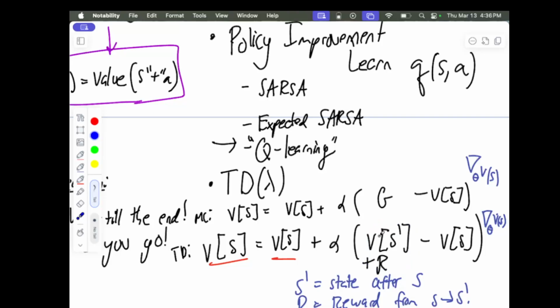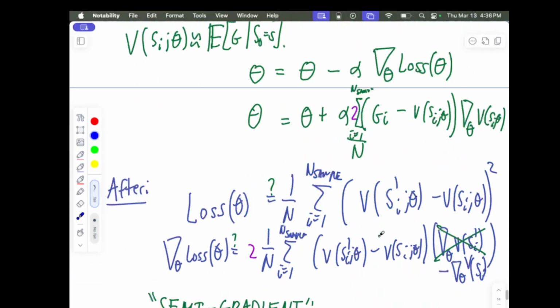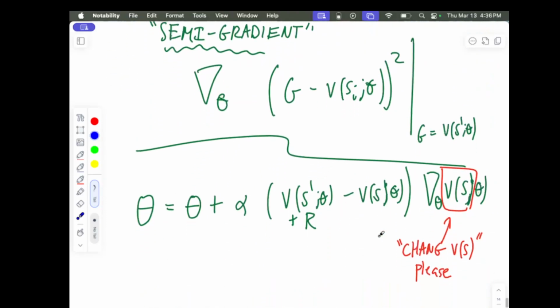So if you said, I'm going to be very clever and do two updates, one update for V of s and a second update for V of s prime, then you would run into the same issue as before, which is that the future would become the past. That's not what we want. We want the past to become the future. Okay, great question. That is how you do it with a function, and it's called a semi-gradient method by some people.